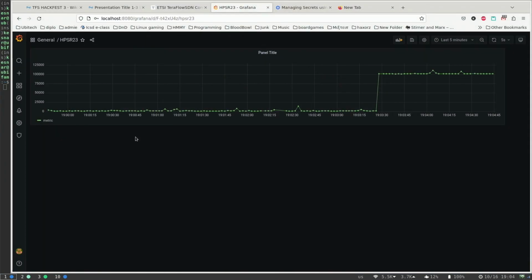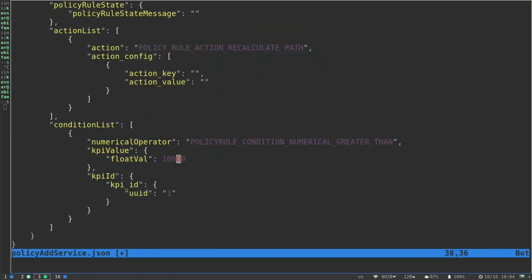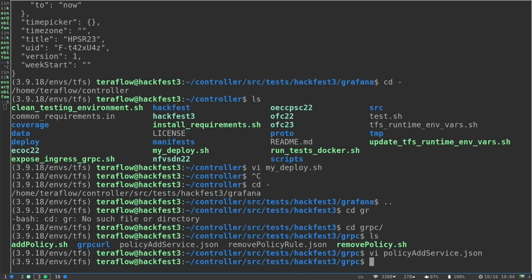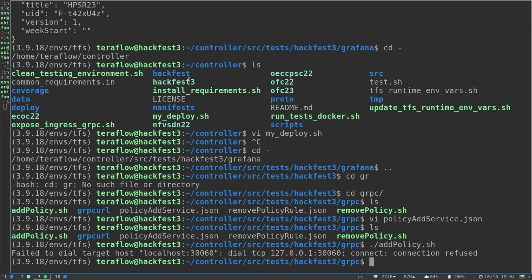No, this is microseconds, so it is 100. And then we run the add policy script.